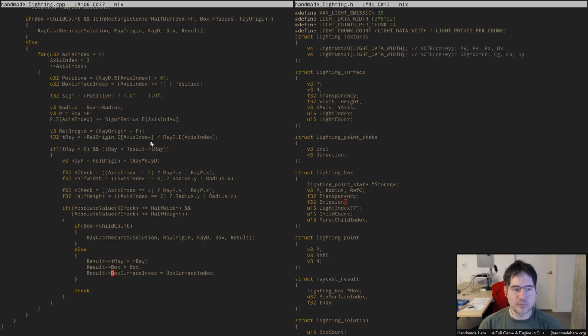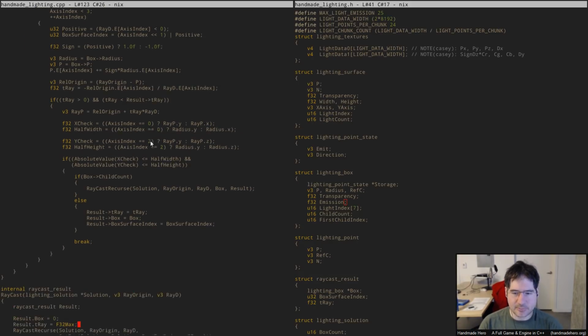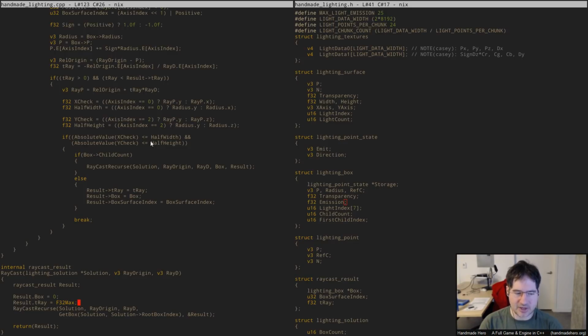Then what we would do is when we return one of these, we just return the box right here. It's the same with this. So it's almost, instead of box child count, it would just be an and. It's like box child count and we're close enough to the box. Then recurse. Otherwise, just return it, right? And that seems like a pretty compelling solution to me because it keeps the algorithm very simple. None of the code really has to change.